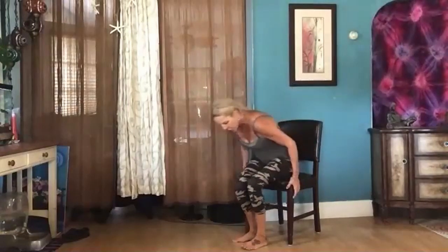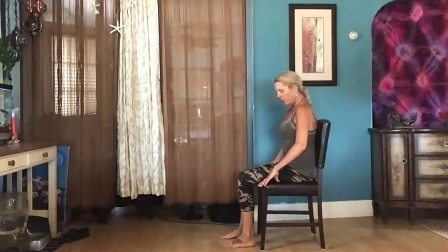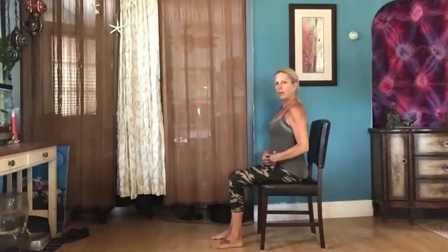So begin, please, with just sitting up nice and tall in a chair. If you need to rest your back against the back of the chair, that is perfectly fine. If you want to scooch forward just a little bit so that your back is away from the chair, that's good too. But of course, if you need to lean back, please do so. As soon as we are in this position, I want you to ground into the soles of your feet, both feet pressing flat into the ground.